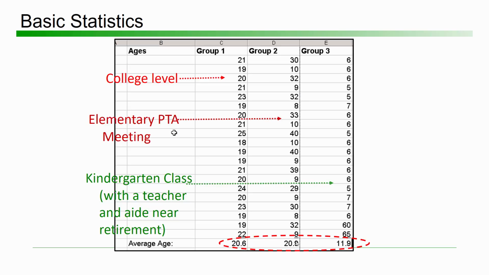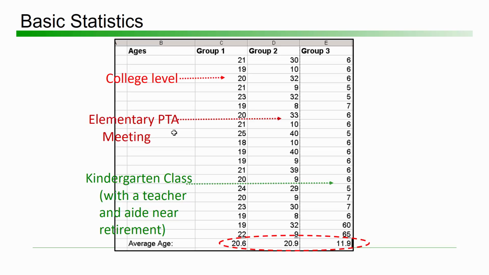When you take the average it is very close to what it was in group 1, but it turns out that group 2 was actually a population of people who were attending a PTA meeting, where some of them were young kids attending with their parents. Here the group could be described as bimodal, meaning that some of them are young, some are old, but the average age is actually not as relevant at describing who's really in the audience.